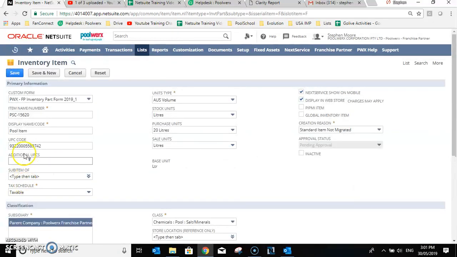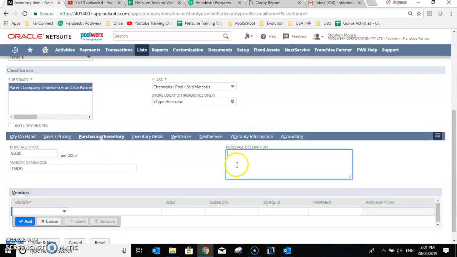Now on our display name, I've just got pool item, but in our purchase description, this is what shows up on your invoices, and this is what the vendor or the supplier knows this product by. So it could be here that you would put the full pool item description as shown on invoice.